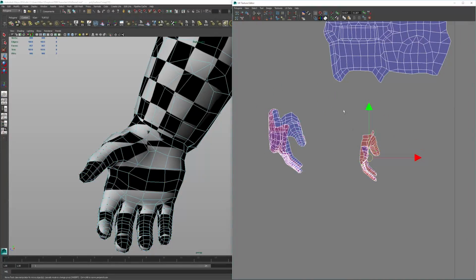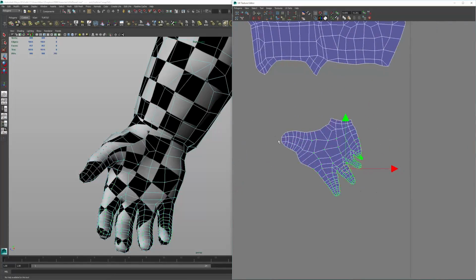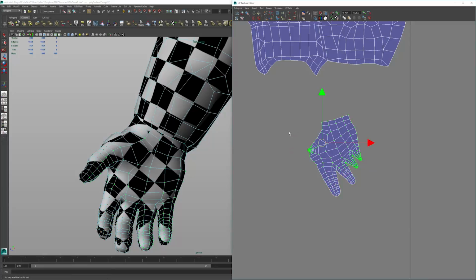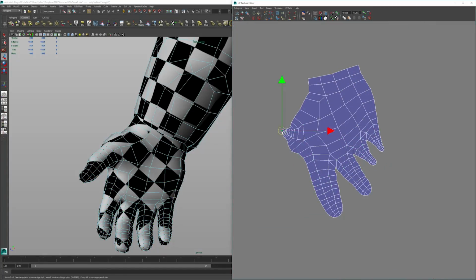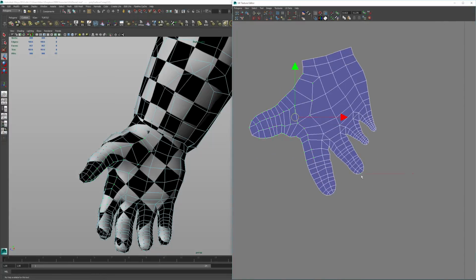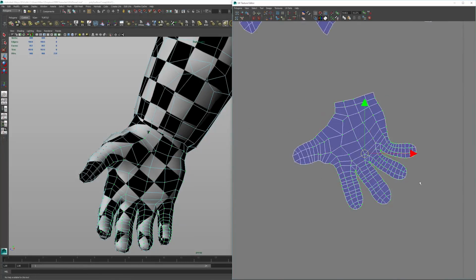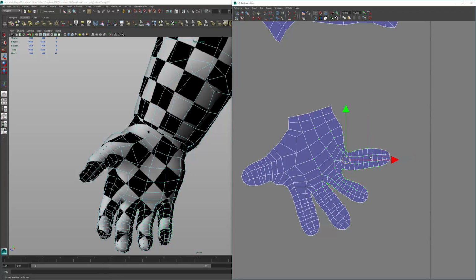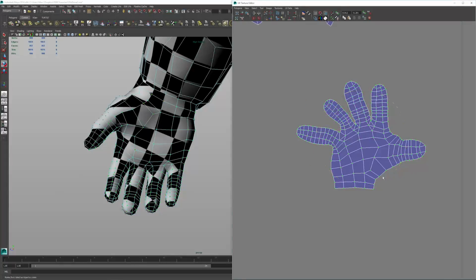All right, kind of the case that I was talking about here. When you are unfolding hands and it gives a bad result, there you go. That's like the worst result you can probably get. So this is why having anchor points is super important. As you can see here, I'm dragging the tips of the fingers where I want them to be, and then I unfold the rest, and everything else lines up with it. So now we don't have this abomination of a hand.